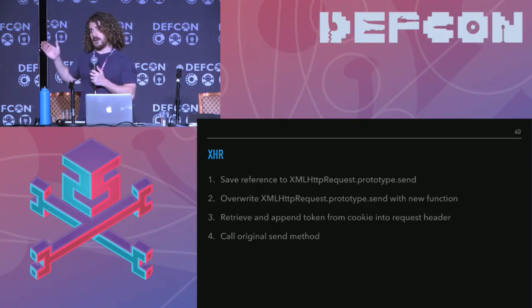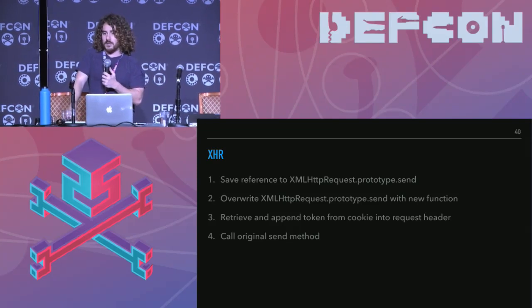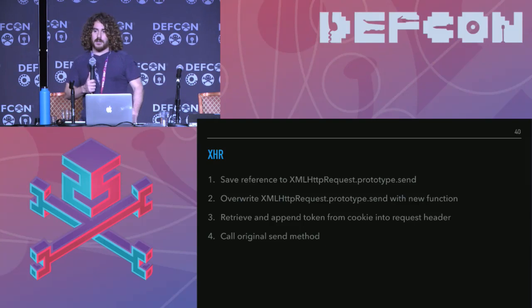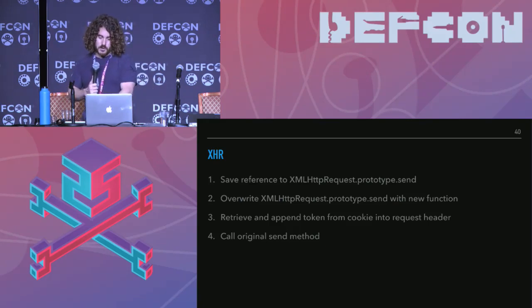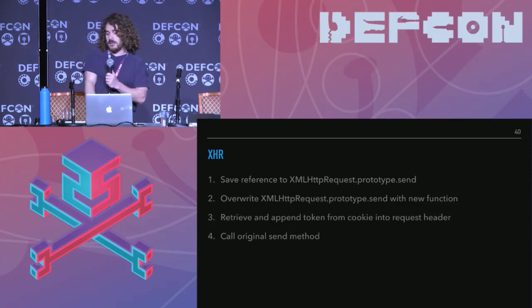This is specifically bottlenecked at IE8. Most other browsers are basically supported all the way back to anything anyone would use. IE8 is specifically the bottleneck because before IE8, it used ActiveX controls to do XHR. And so because of that, we can't monkey patch the code. Technically in 7 it was where they moved over to XHR, the normal standards compliant version, but you can't use prototype in 7, so we don't have the ability to monkey patch any of it. You might be able to simulate some of this with ActiveX controls. I don't know. I didn't try that, but if it's a real use case you have, it might be an option.